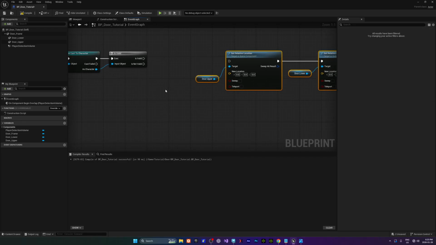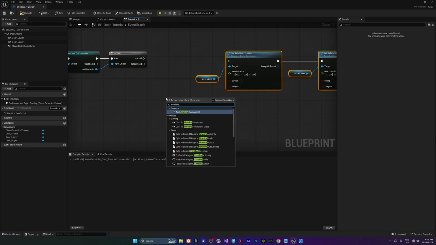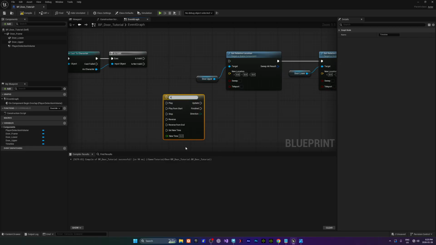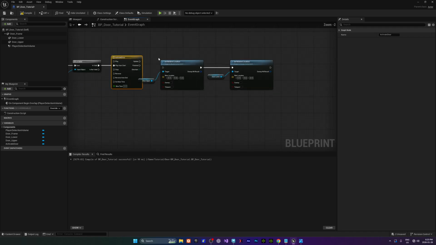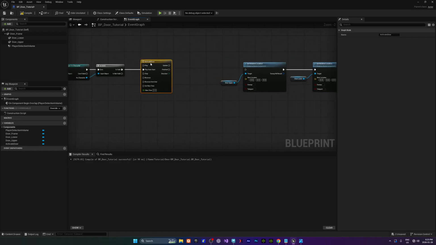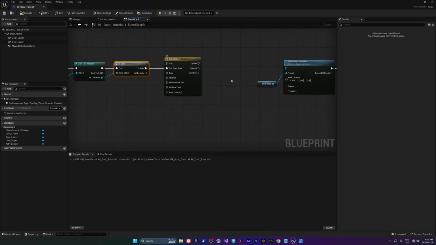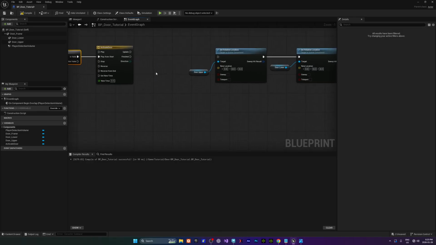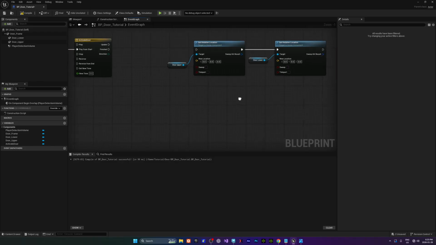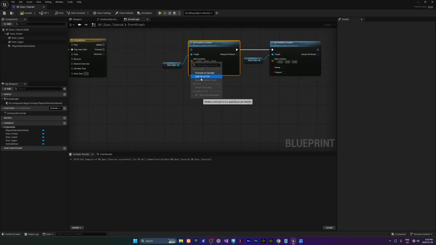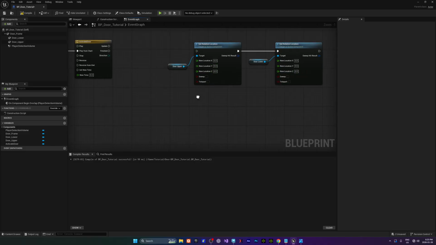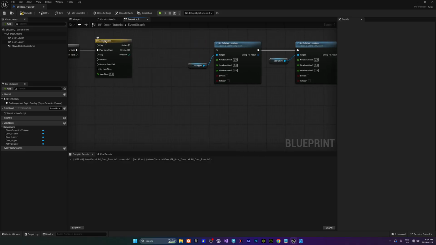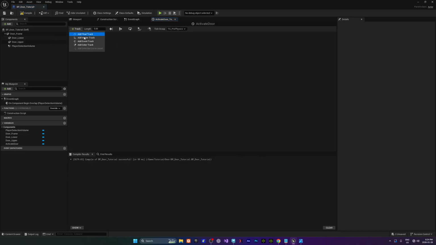In order to get that, I'm going to create a timeline, and this timeline is going to be called activate door. Then we'll do Play from Start on Is Valid. We'll be putting some extra stuff in there for checks, but just to get the ball rolling, I'm going to do it like this. The first thing we want to do is specify the location. I'm going to right click and split the struct pin on both of these. We want to modify the z-axis only, so we'll double click on this timeline and create a float track.